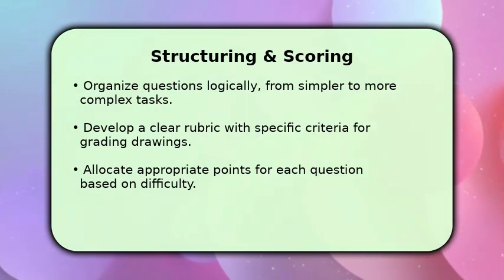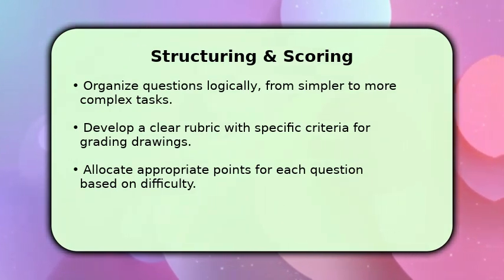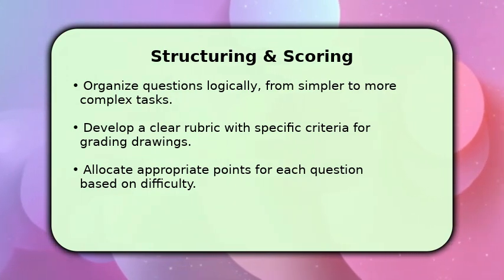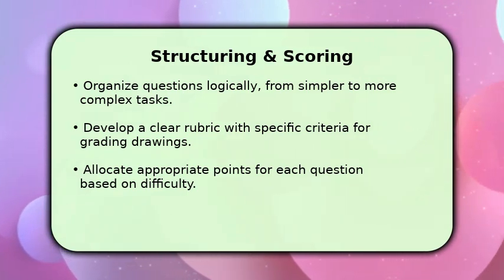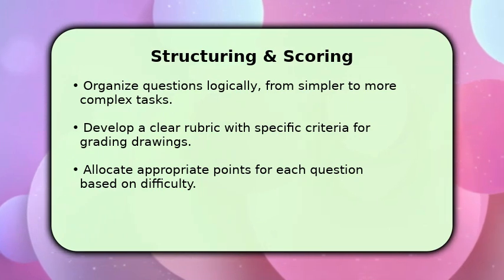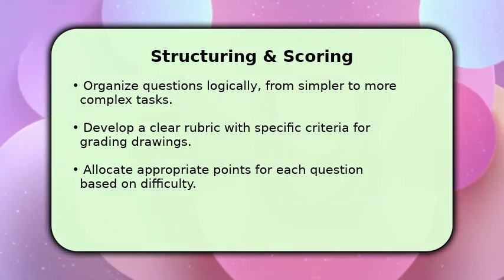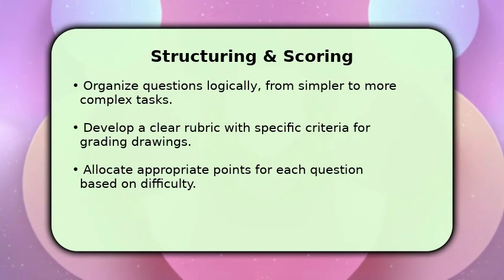Structuring your paper and scoring effectively is crucial. Organize your questions logically, moving from simpler tasks to more complex ones to build student confidence. Develop a clear rubric with specific criteria for grading, such as accuracy, creativity, and technique. Allocate appropriate points for each question, ensuring the weighting reflects its difficulty and importance.